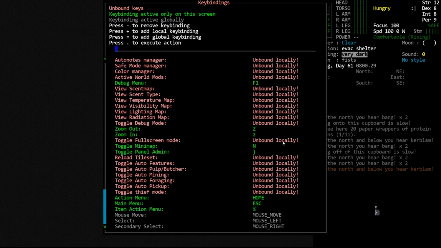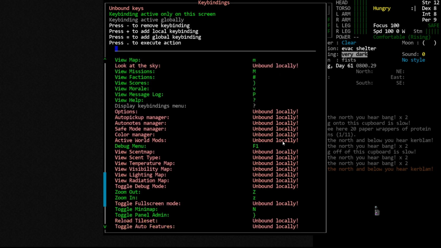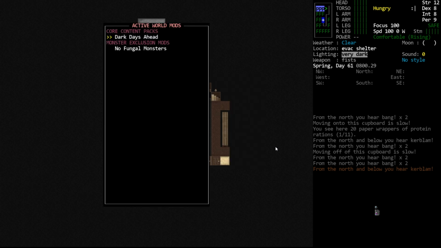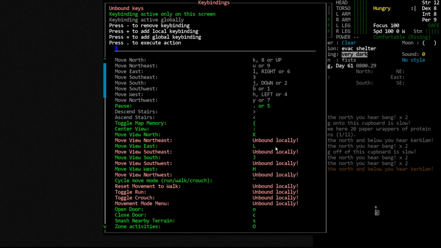Everything is listed here. You'll see I have a lot of things that are not bound. Some of those are debug type things. Some of those I believe are just quickly getting there when you can go other ways. So for instance, here I see active world mods. We can actually check that through the escape menu, which is active world mods. So I don't really need a key that takes me specifically there. But this is also searchable, which is worth noting.